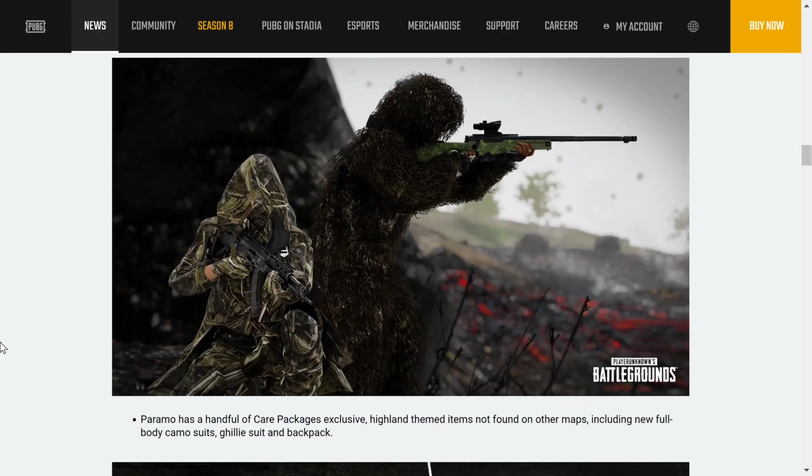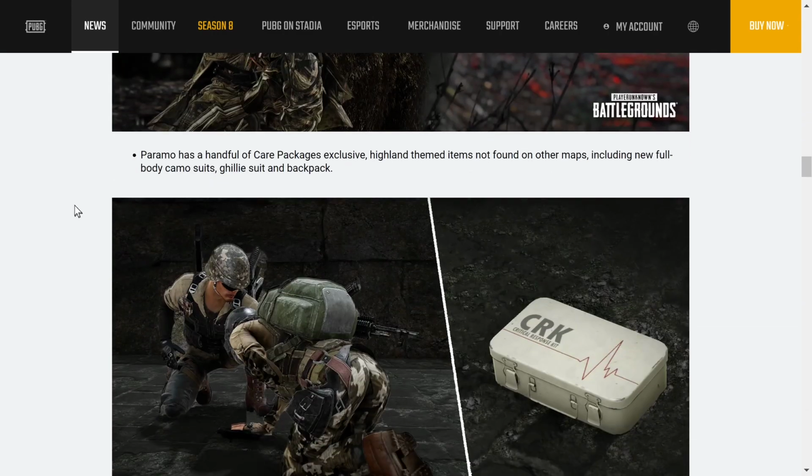There's also some new stuff. So Paramo has a handful of care packages, exclusive Highland themed items not found in other maps, including a new full body camo suit. That's this guy here. Ghillie suit, obviously we're familiar with those, and backpack. So I wonder what it means by exclusive backpack. We'll have to see. That is interesting. Maybe it just means it's a unique looking one.